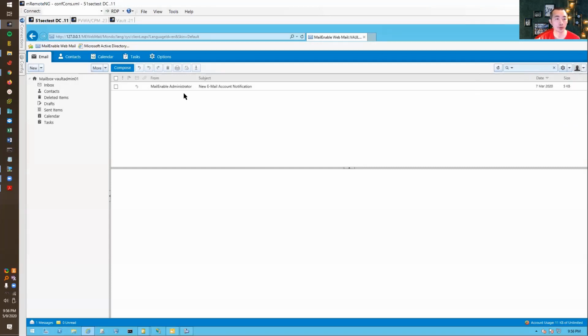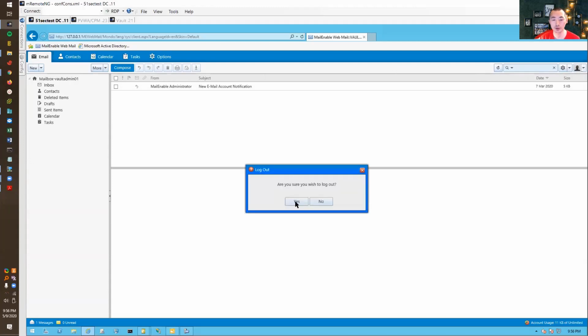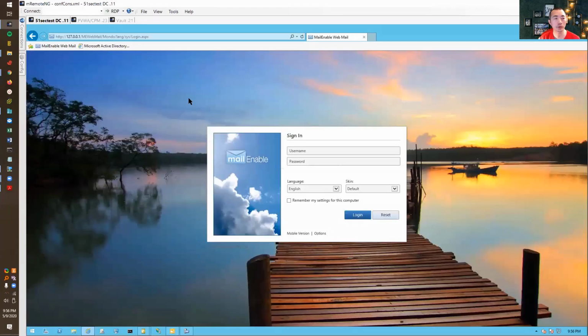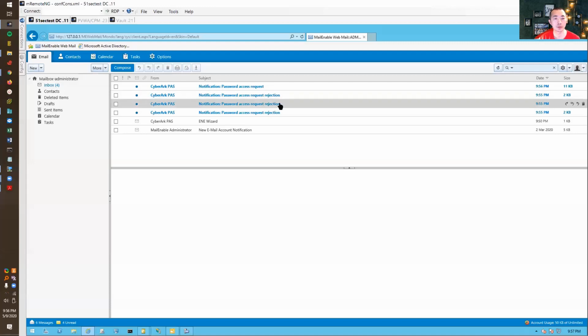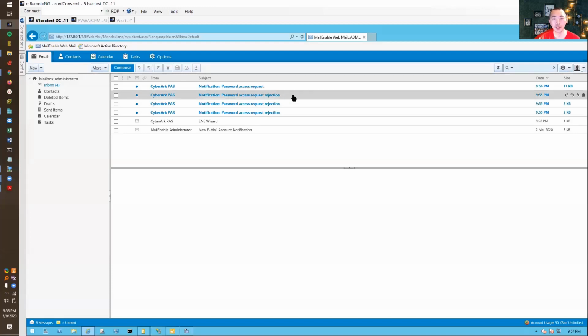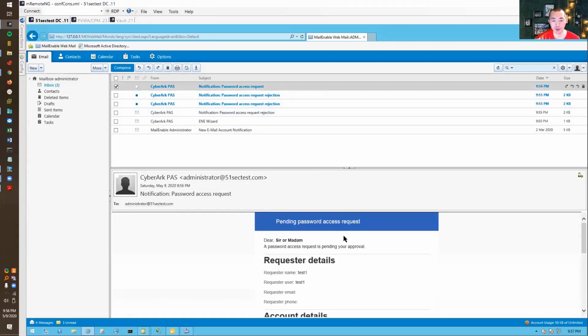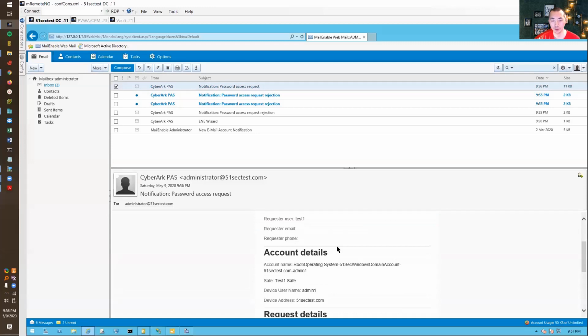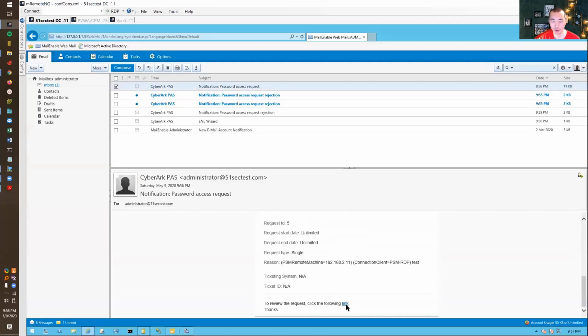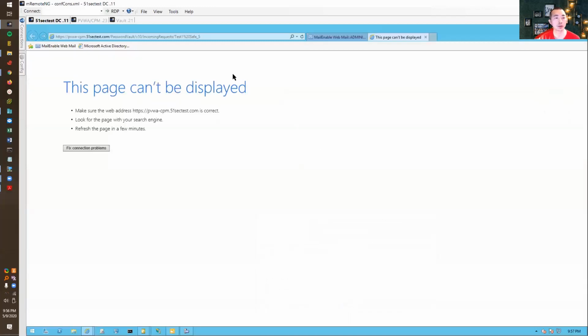Of course, because vault.min1 doesn't have a business email associated with it, we go to administrator, where we can see the last 3 rejection emails we received. We also got another request coming in, a pending password request. There's a link here that we can bring up.